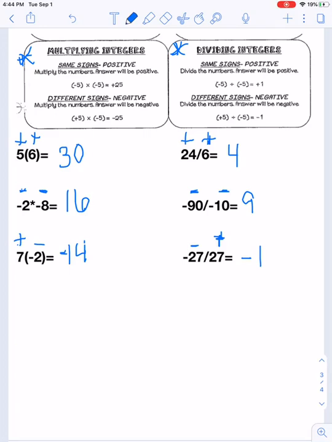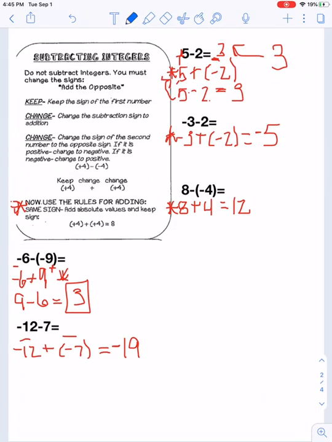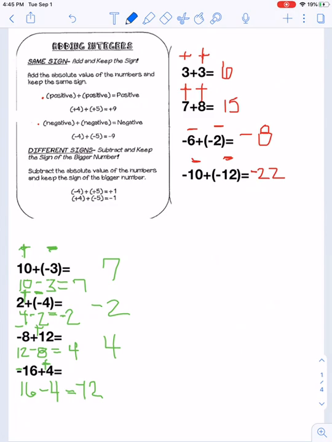Being successful at adding, subtracting, multiplying, and dividing integers stems off of knowing your rules. If you do not know your rules for each one, I highly suggest you look at the integers cheat sheet that was given to you in class, or you can find it on the Canvas page for today. And I highly, highly, highly recommend you study that. And you go through some examples on the study guide and try to figure out if you can get those right. I hope this video helped.